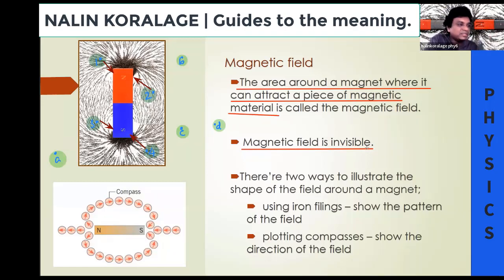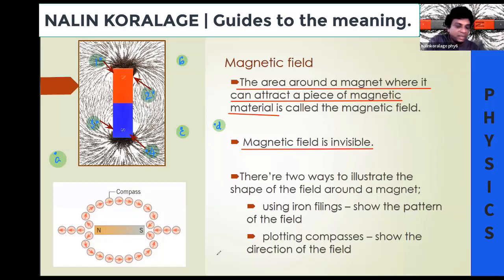The shape of the magnetic field is going to be how? Whether it's going to be something like a rectangle or something like a triangle, something like a circle, or it has a different shape, right? So we can investigate the shape of the magnetic field by using different methods. Now we are about to talk about that. Okay, so one of the very frequently used methods is to use a compass. Now the compass itself is a tiny magnet.